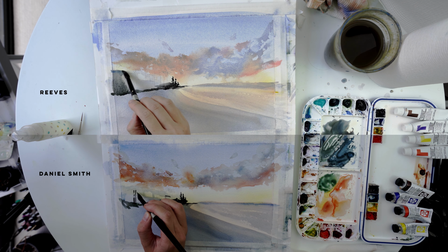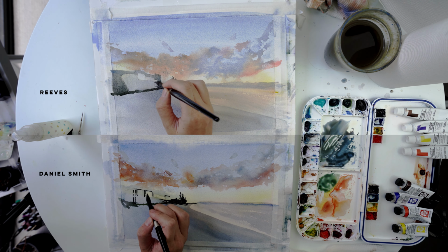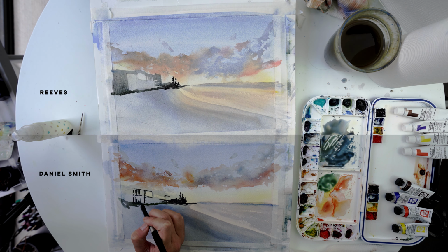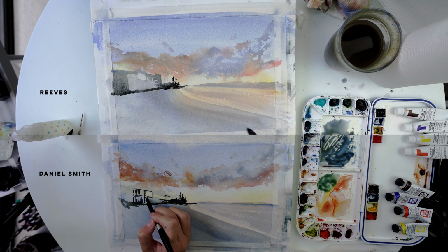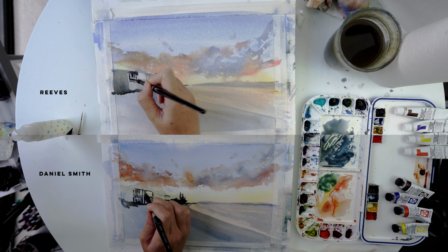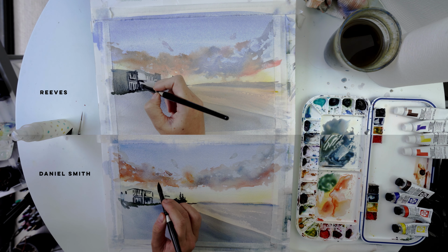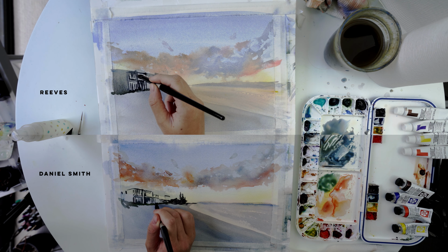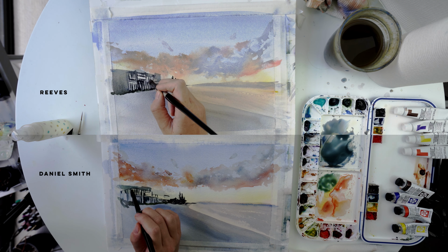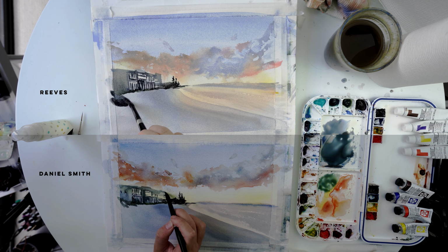So ultimately, I think anything that doesn't have too much saturation in it, you might be able to achieve a similar result with some cheaper art supplies. But if you do want to get to those highly saturated bits of your painting, then you might want to think about investing in some more expensive paints. You'll also notice that the reflection in the window on the Daniel Smith painting looks a lot more interesting and bright, and that is because of the saturation and the fact that that yellow just came through a lot stronger with the Daniel Smith, so that ultimately meant that the reflections looked a lot nicer, in my opinion, on the Daniel Smith section.